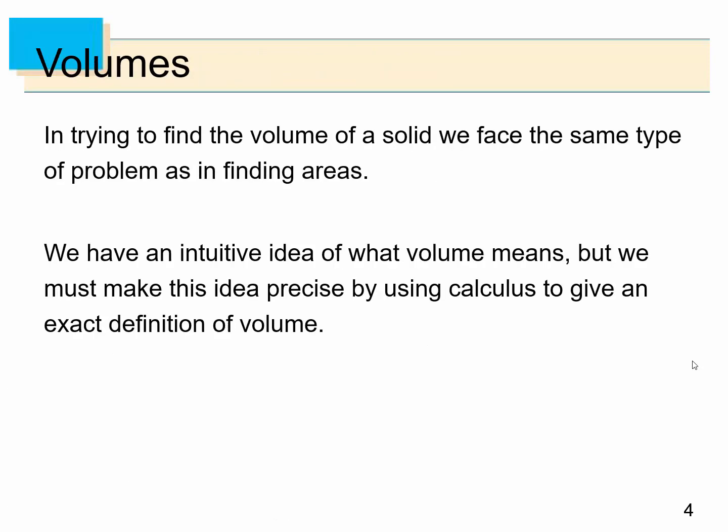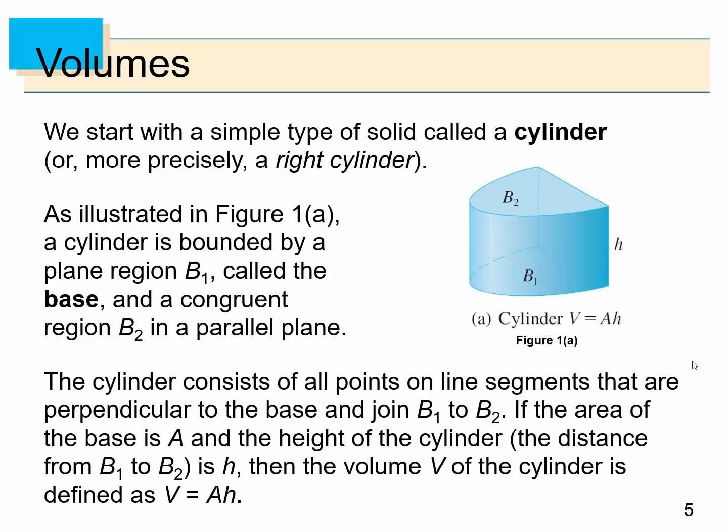So to find volumes of a solid, we have to go through some of the same type of problems that we did when we had to find area. We can come up with an intuitive idea of what the volume means. We can slice it up into pieces. But it's going to be a very similar process to finding area, where we have to end up using calculus to get an exact measurement instead of an approximation with these Riemann sums.